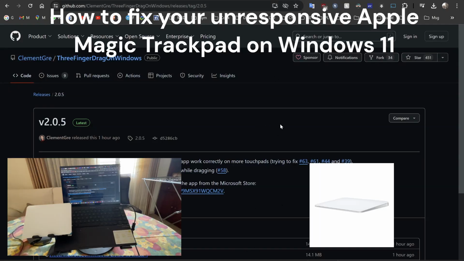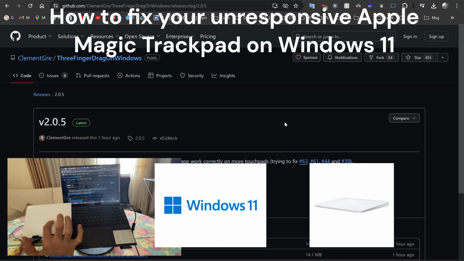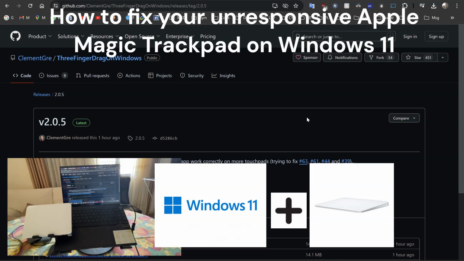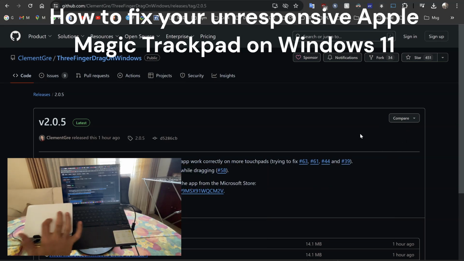Today I will show you how to fix it if the trackpad that you bought from Apple is unresponsive or not working. So this morning I can see my mouse is working, you can track from here, and I can see this is not working, the trackpad. And I'm trying to figure out what's wrong.